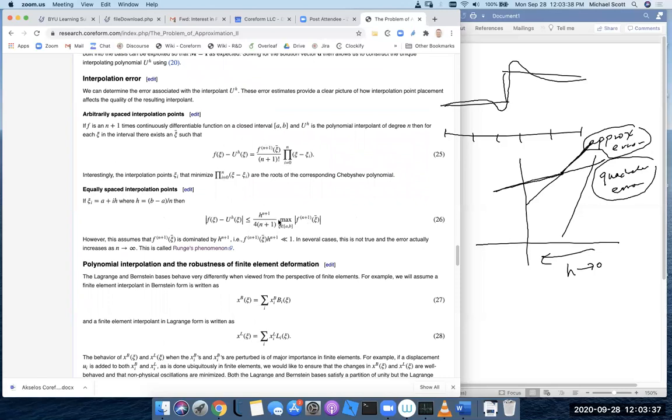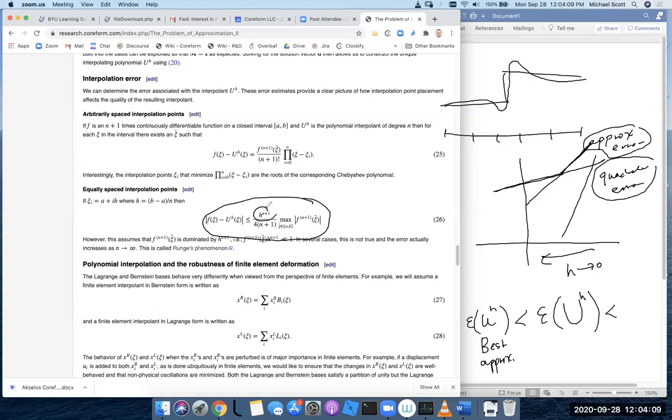in finite elements, you compute this little uh, and you know that's the best approximation according to Galerkin. So you know that its error has to be less than the error of the best interpolating polynomial. And then you use these estimates to bound this error. And that's where you get your h to the n plus 1. That's all. That's basic error analysis for finite elements.